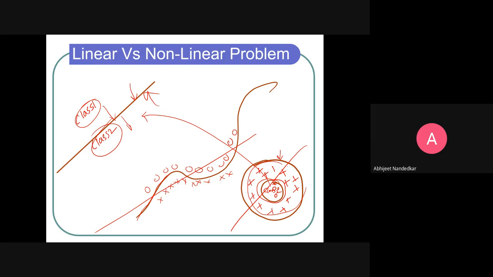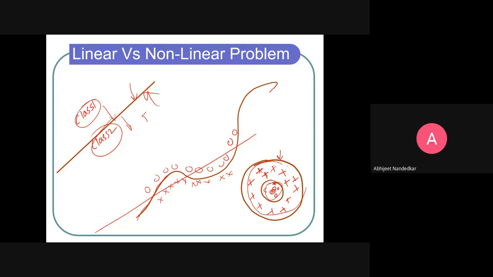So if you see typically this problem, what will be the centroid of these crosses? If I take all these crosses and find the centroid, it will possibly come somewhere inside here. And what will be the centroid of all these samples which are within this small circle? That will also reside somewhere here only.